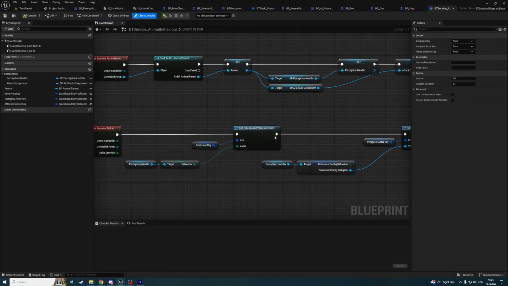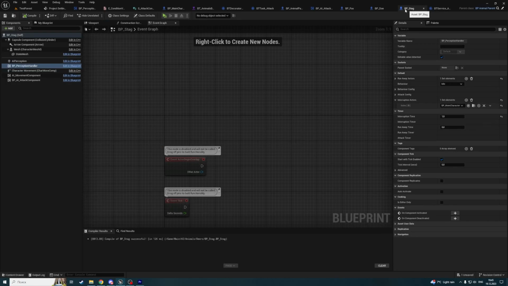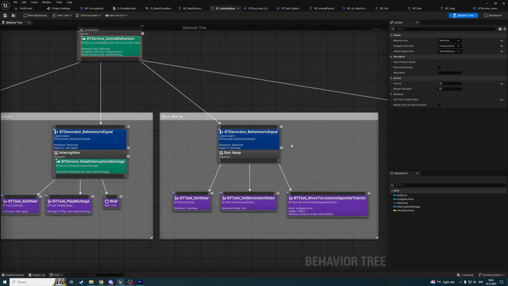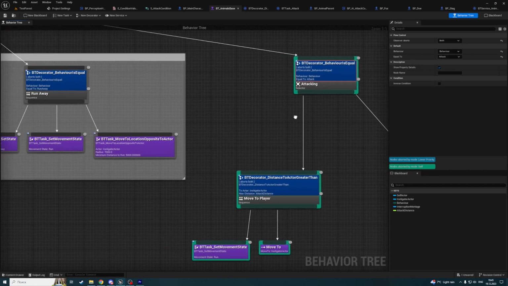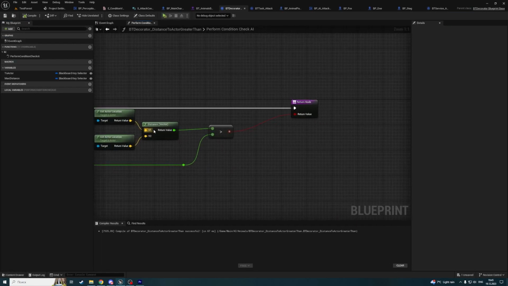What does our service do? It sets behavior and sets an instigator. So it should go. This one is working, but this one is not. It's a selector. We're gonna select this one. Distance is greater than. Let's check what it returns.